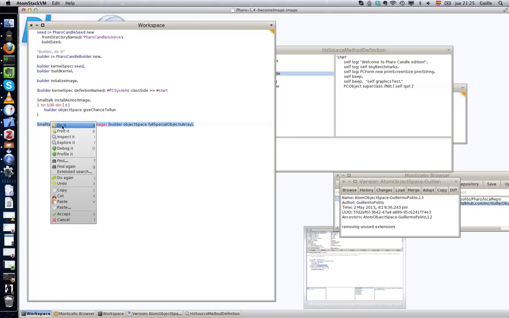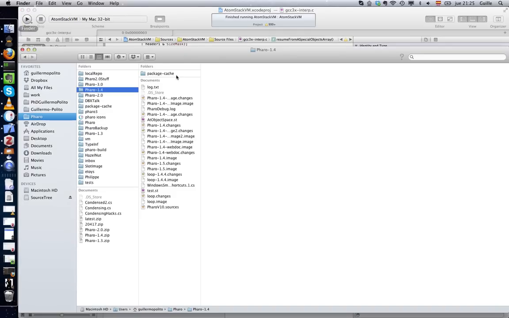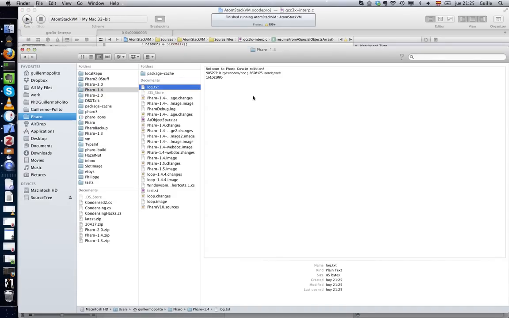And once we do it, it quit. It quit without exception. That means that it quit because we executed our primitive, our quit primitive. And if we check in the Finder, we will find here the log.txt file, which actually executed what we told. And we can see that the date and time of creation is today, at the same time of the machine.